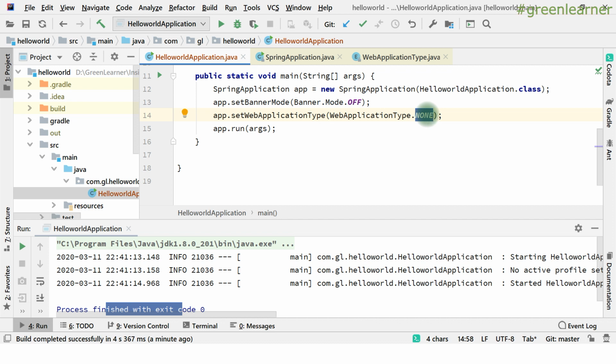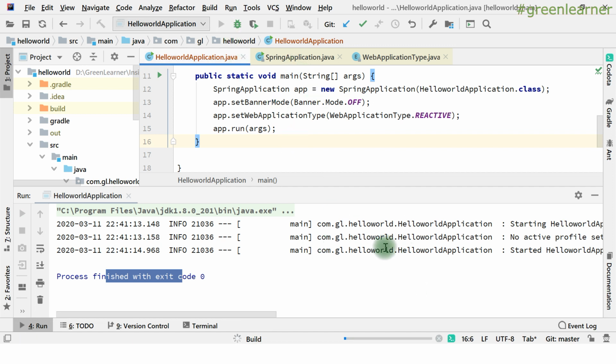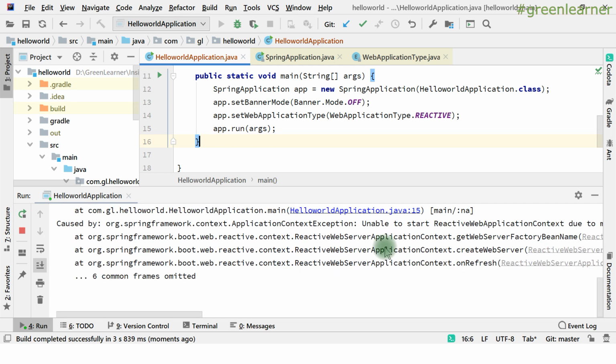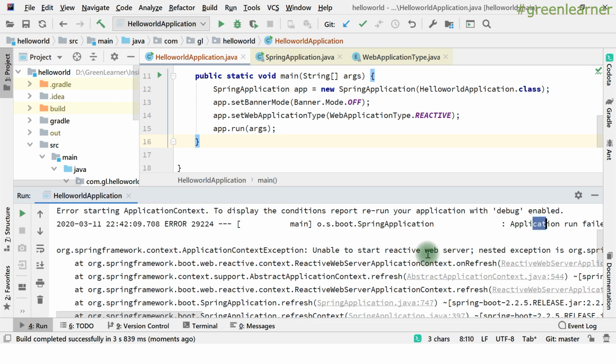I can also manually make it reactive, but in this case, it expects the reactive library in your application class path. If it is not there, it is going to throw an exception and will not start properly. Yes, it came out of that, right? By throwing an exception, unable to start reactive web server.